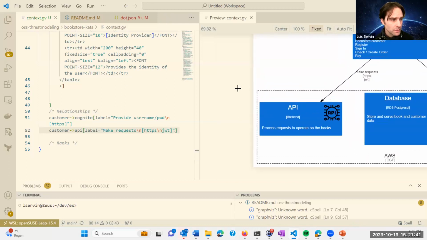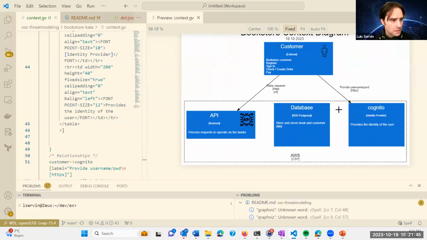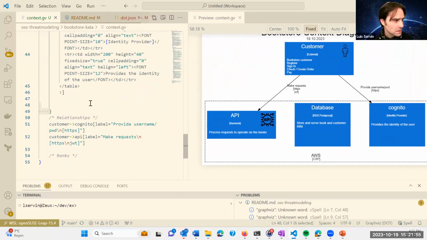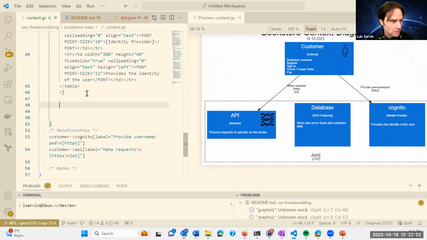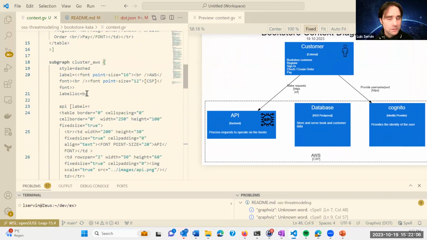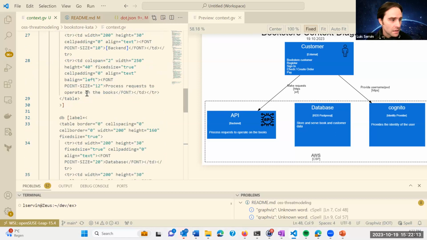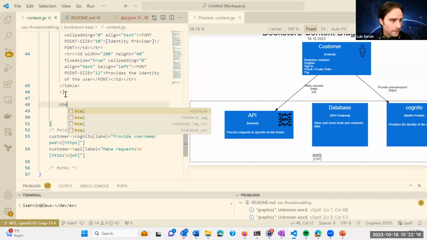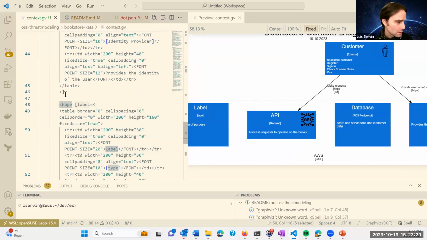So here we have an initial representation of the system in which we have the customer talking to the API, and the customer talking to Cognito to get the identity. Now, this doesn't seem complete, right? There is something missing here. I don't usually talk to an API, do I? In order to talk to the API, I need to talk to something else that gives me access to the API, which sends me to Cognito to authenticate. So let's say I have a single page application somewhere. SPA, no, not shape. SPA is my single page application.